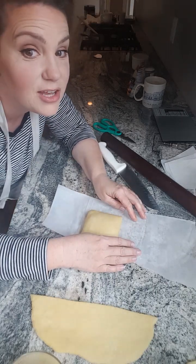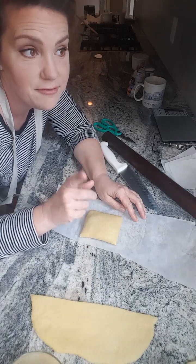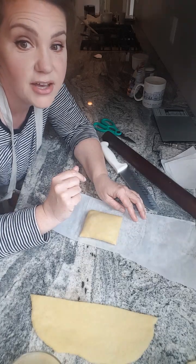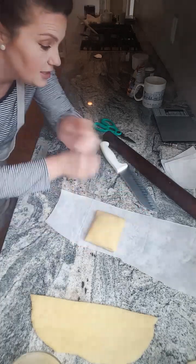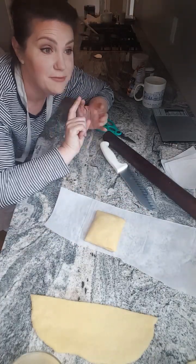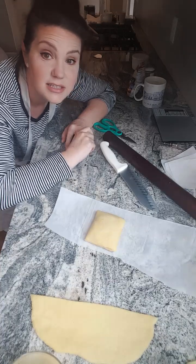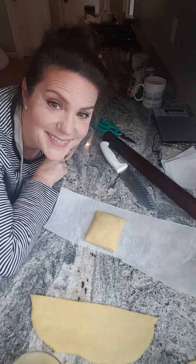I have deep fried the dough. I have several recipes up, fried empanadas. I use the 10-5, so there's no sweetener, there's no anything else in the dough. So 10 ounces of mozzarella, 5 ounces of almond flour, and then I roll it out and I cut the little circles. I fried it for fake apple pies. I've fried it for empanadas. I've made churros. It fries really well.